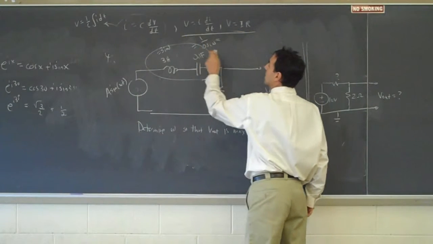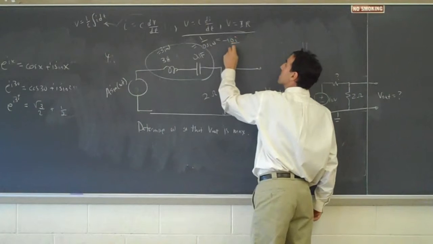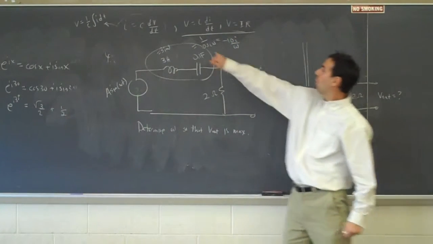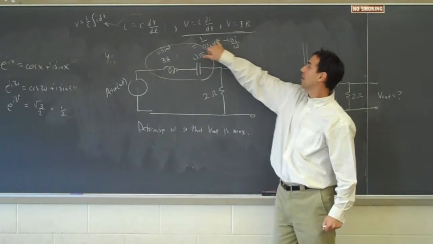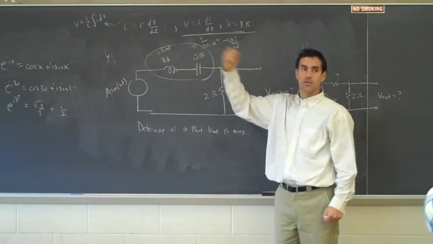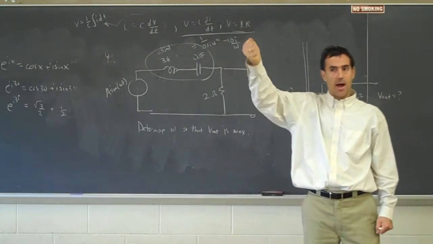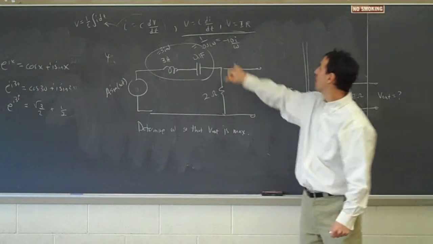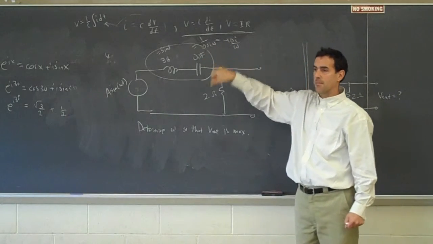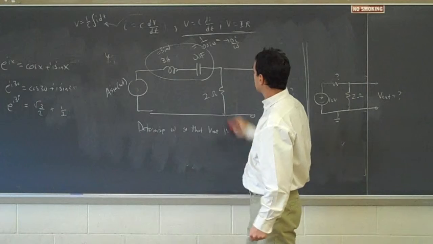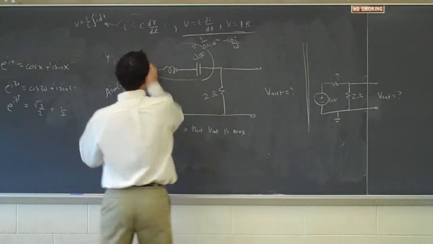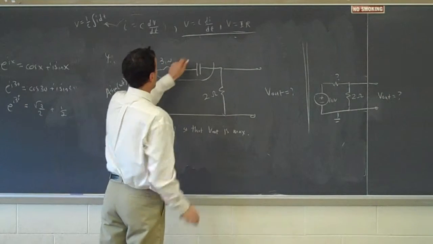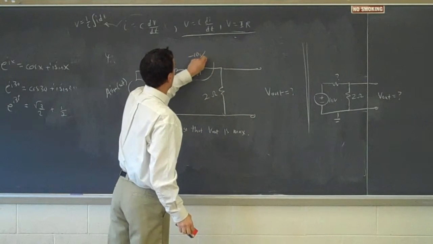Is it right? Oh, okay. Almost. No, yeah, it's omega. So 1 divided by 0.1 is 10. 1 divided by i, you can multiply top and bottom by i, and you get i over i squared, which is i over negative 1, which is negative i. But then the omega is still stuck in the bottom. Okay, so I'm going to replace the inductor with 3i omega, and I'm going to replace the capacitor with negative 10i over omega.